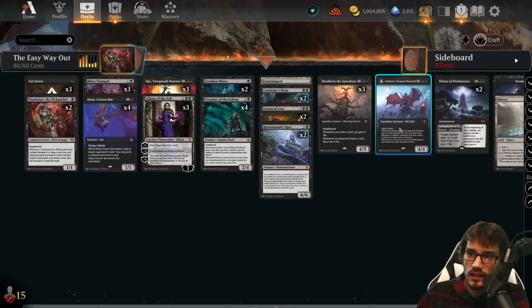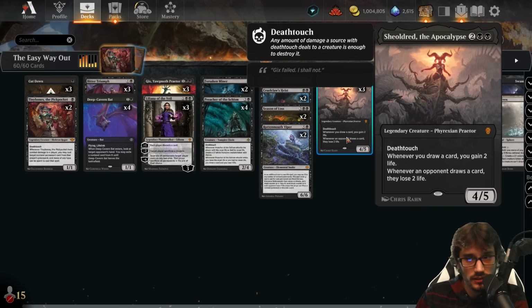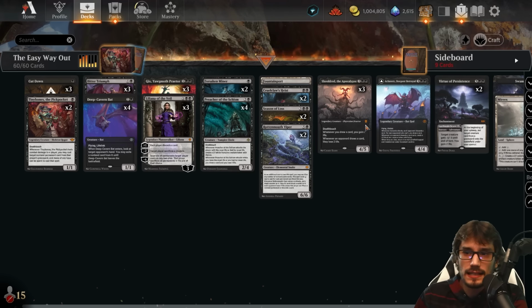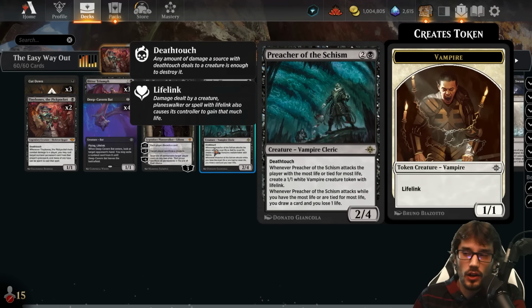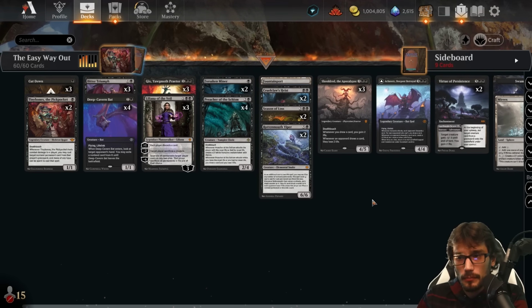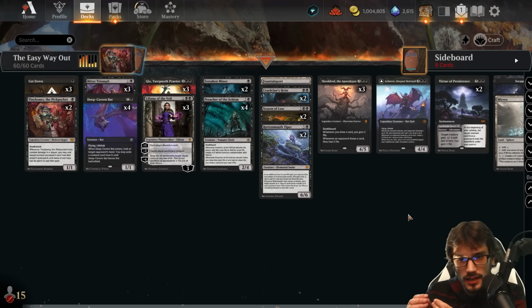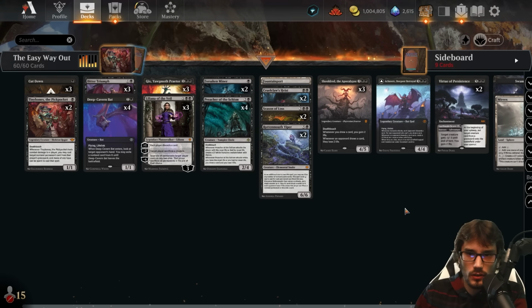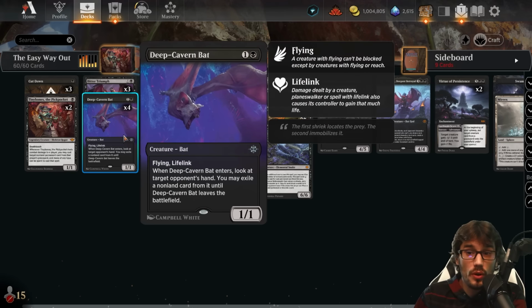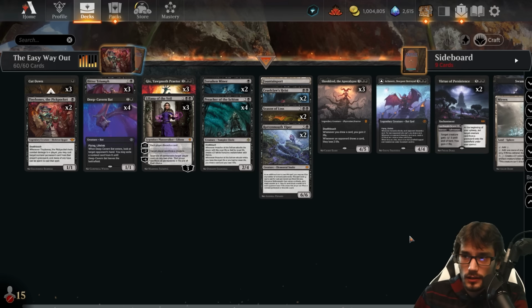So the mitigation of life loss there through the life gain is quite nice. We also have that within the lifelink of the bats. Sheoldred's ability as well. So there's a decent amount of lifelink, or life gain, I should say, in the deck alongside our vampire tokens if we needed them. It's good to be aware because there's a lot of aggro out there, right? So we want to be prioritizing our removal. Get rid of those attackers and let's get some life gain going if we can, okay? Also, the bat has lifelink. I forgot about that. So there's quite a few options for us within that.